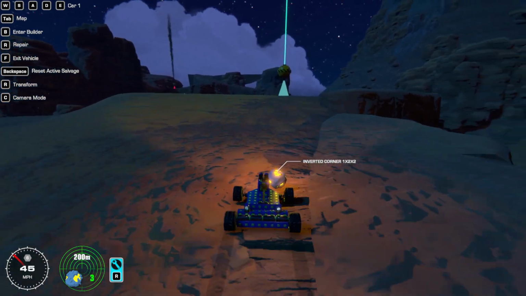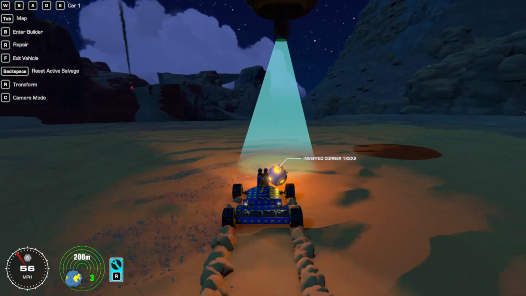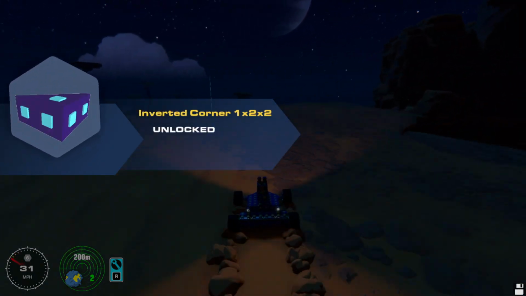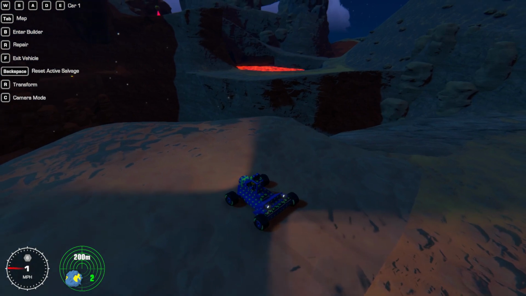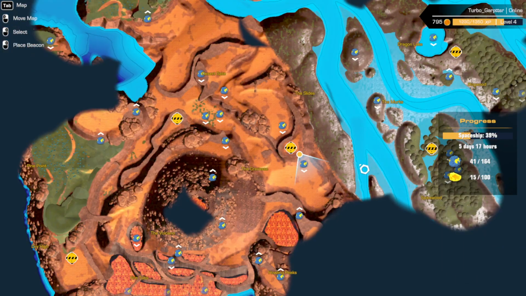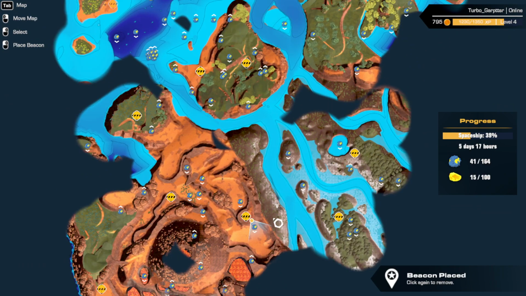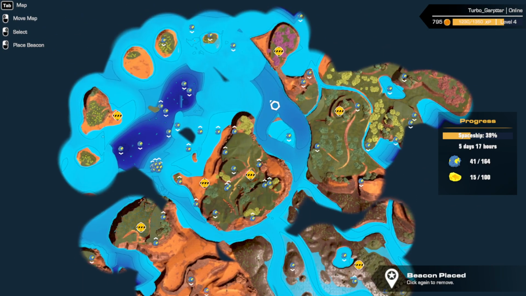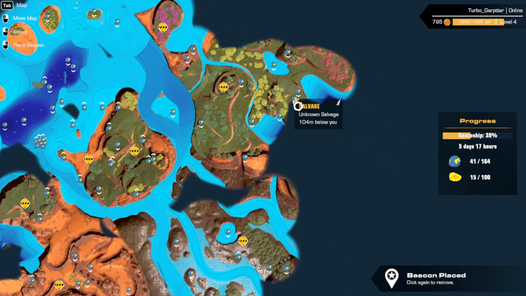Inverted corner. Almost got tossed off the edge. Jeez. There you go. Inverted corner. Alright. That is still down there. That's going to suck. Also, I realized something. There is the Seven or the High Seas DLC thing. Is that connected to here at all? Like, out there? Have I just not gone out there?